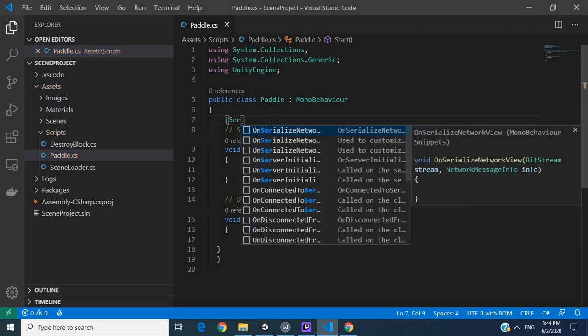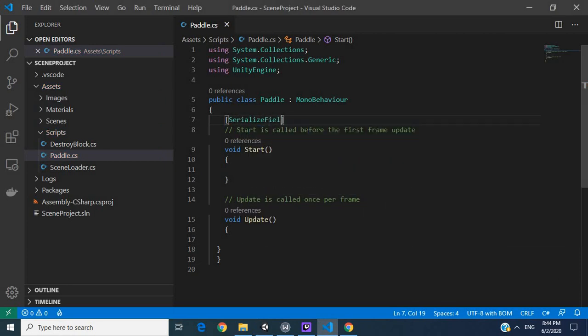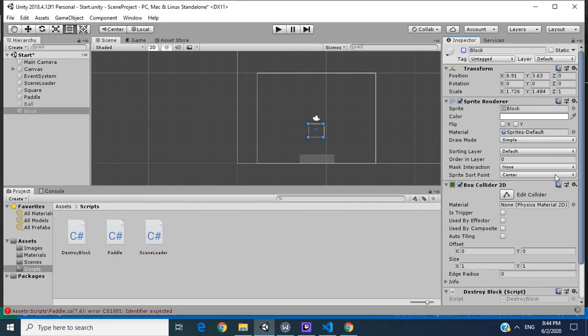I'm going to use SerializeField. This is very similar to making a variable public, but it doesn't allow any access to its class. So it's still private, it just has access in the inspector. The inspector is this here, and I will show you later.